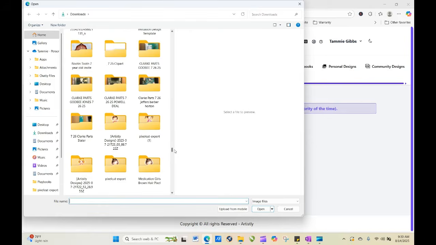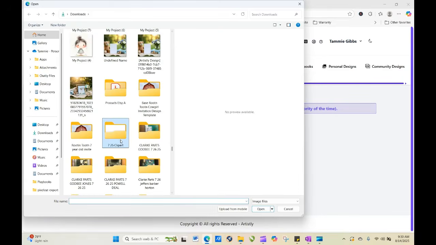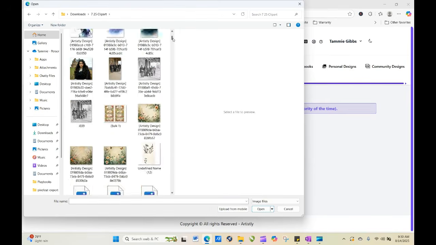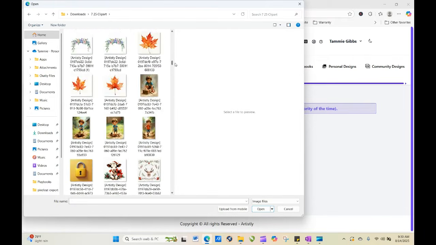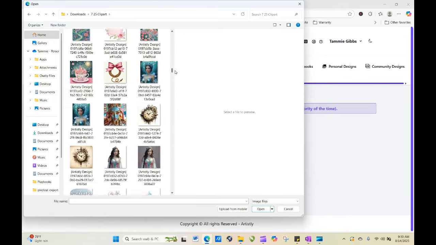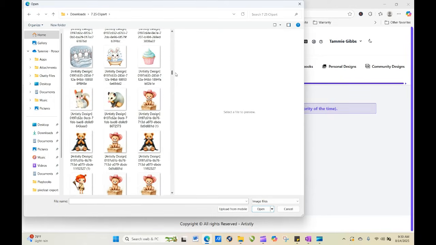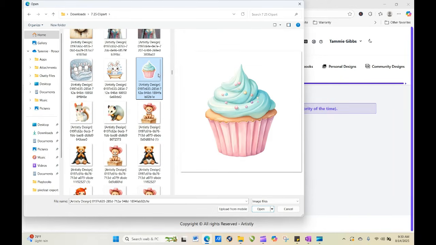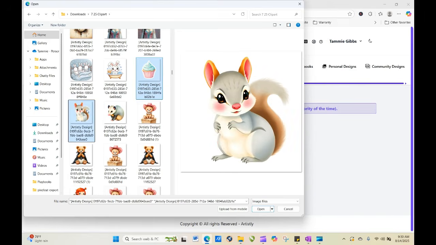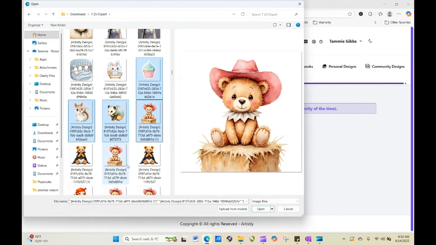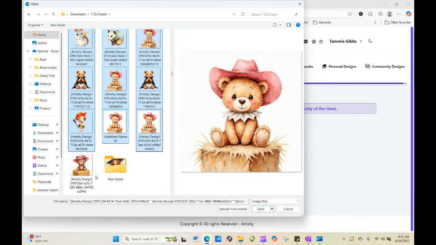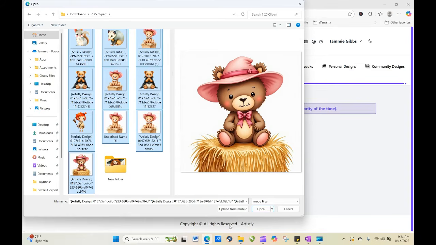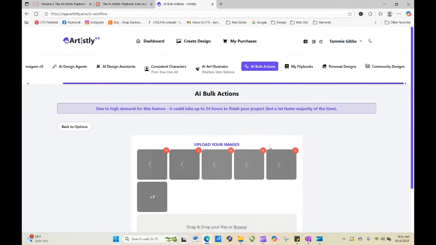And let's see, right up here. Okay. There we go. Okay, so the cupcake, I know we did that one, and we did these, and we did all the way down to here, I think. And this one. Okay, so that's all the ones that we did before.